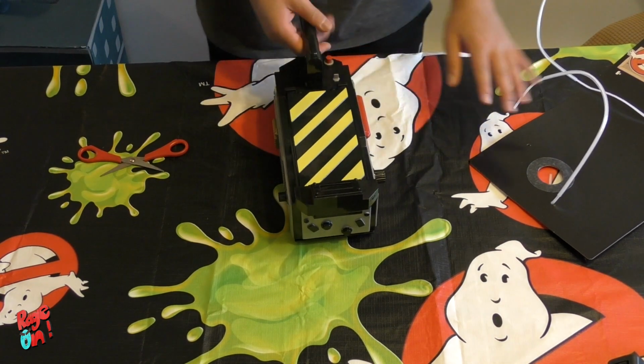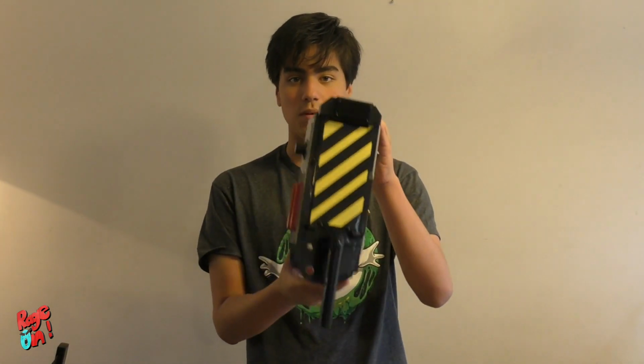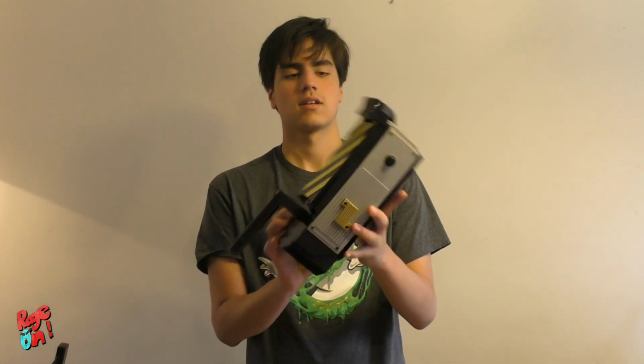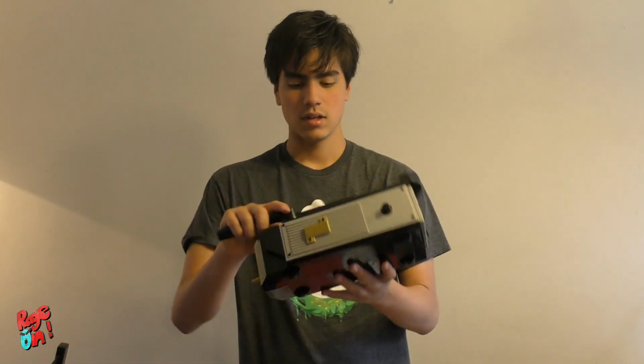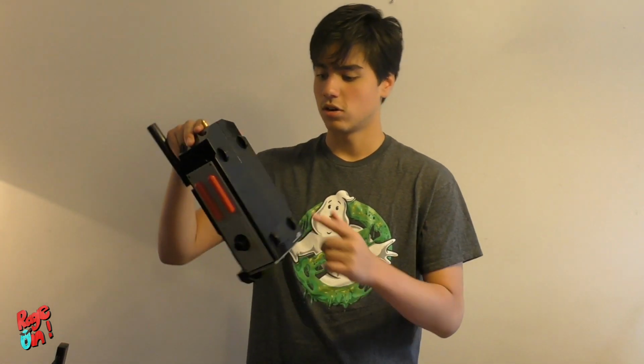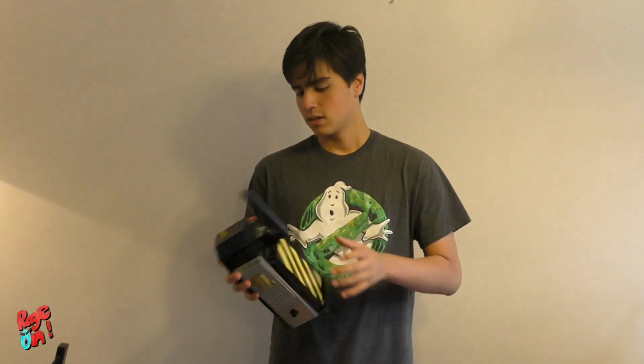So here it is. The ghost trap. The ghost trap is actually kind of like the PKE meter we just opened. It's one solid piece. None of the knobs work, none of the buttons work. It's just all plastic. And the doors don't even open. There's not even the line here. So this is actually a stunt ghost trap that you can attach a hook to and keep it on your belt, just like a prop. It's not heavy. It's really not heavy. It's kind of like this one. You can just carry it around and not get tired. So yeah, it's more like a prop for your cosplay or something.